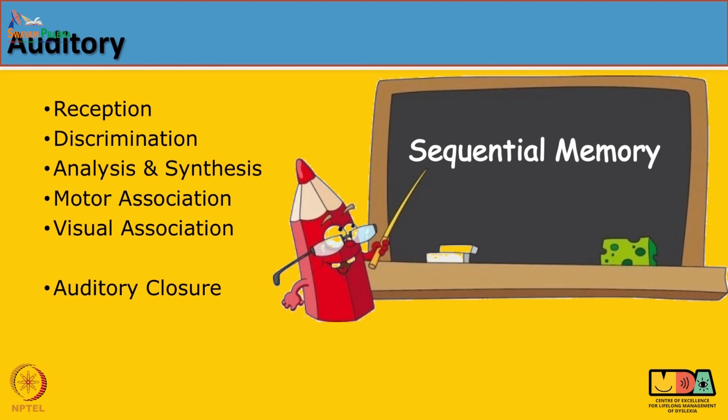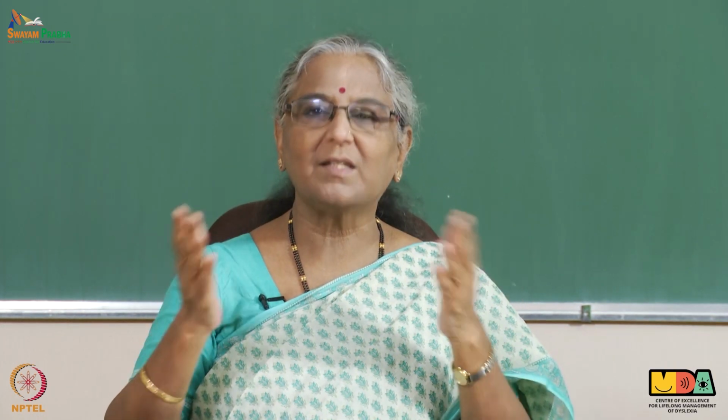Auditory sequential memory is the ability for the child to reproduce from memory a certain sequence of auditory stimuli. Nothing else but simply saying, can he repeat what you said in the right sequence? Sequential memory is important because spelling is all about having the right letters in the right places. This is an important skill the child must internalize. So, let us see some of the games that can be played.